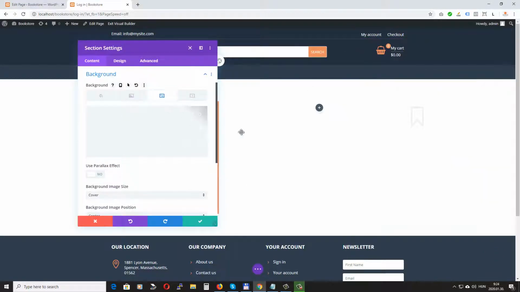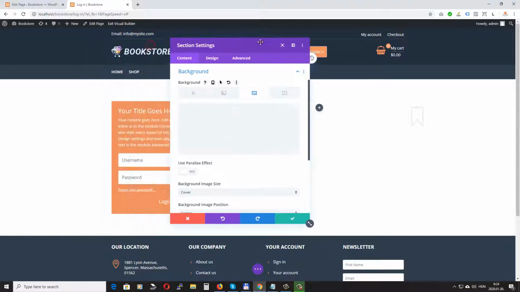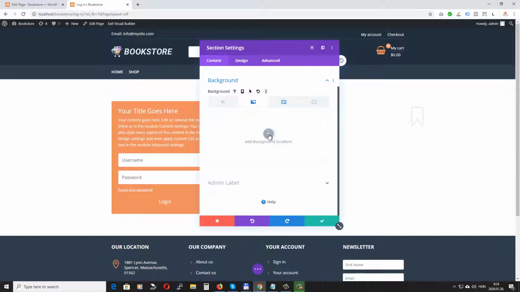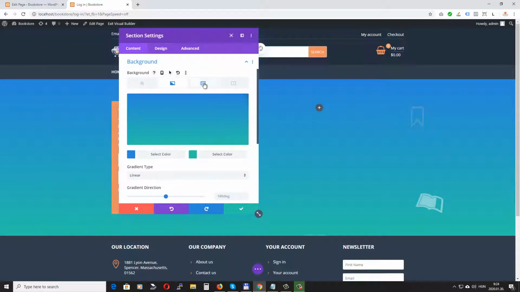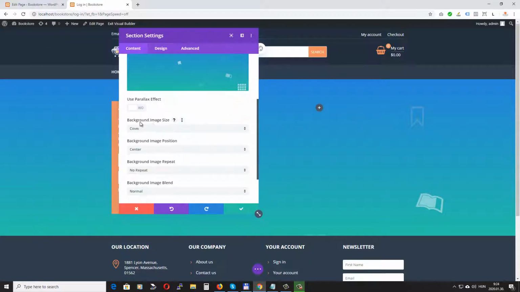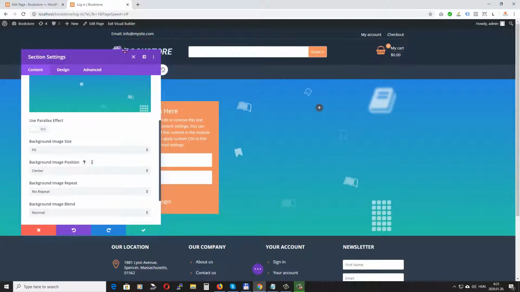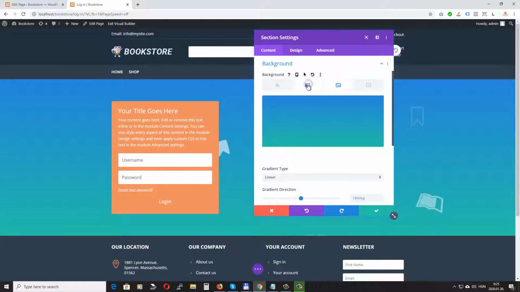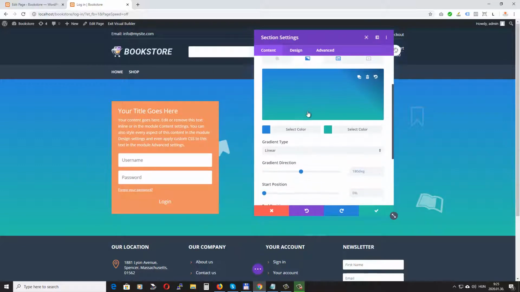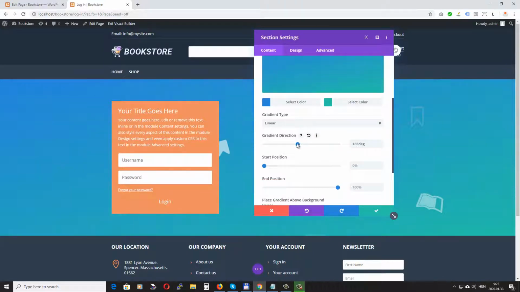Okay, you don't see too much because it is just a transparent PNG file with some shapes on it. But if we add some gradient, now you can see that there are some shapes here. If you go back to the background image settings, you can play around with the image size. Let's see, if we select fit, then most of our shapes are visible. Well, I think I'll just use cover, and if I go back to the gradient background settings, I want to change the direction.